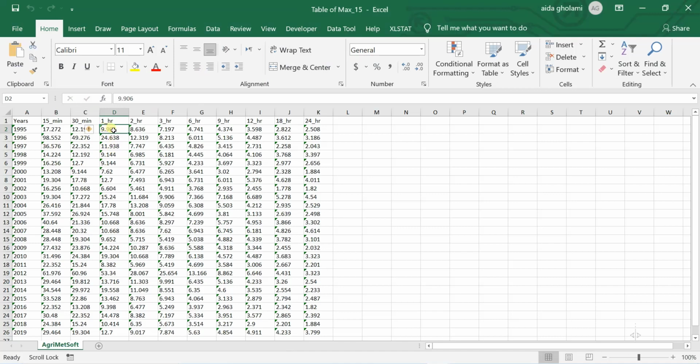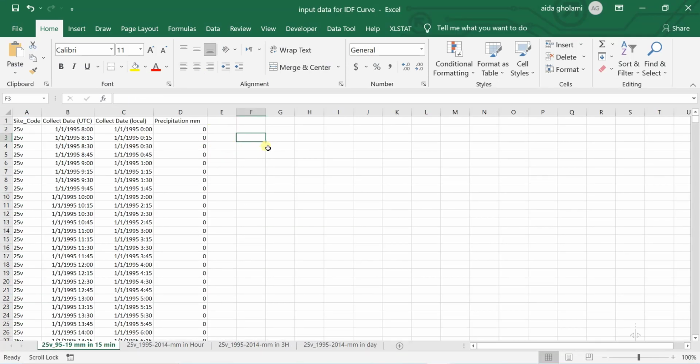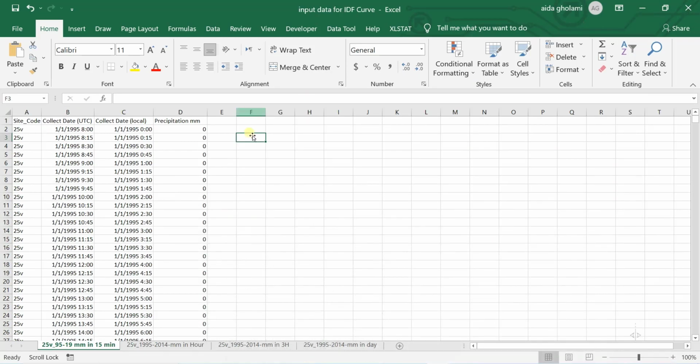We want the maximum intensity for 1 hour measurements in 1995. So in here, what we want to calculate is this cell right here. We want the maximum of the intensities of precipitations in 1 hour for 1995.